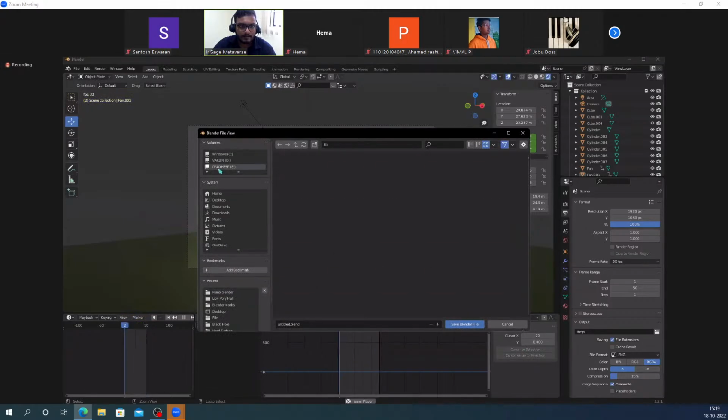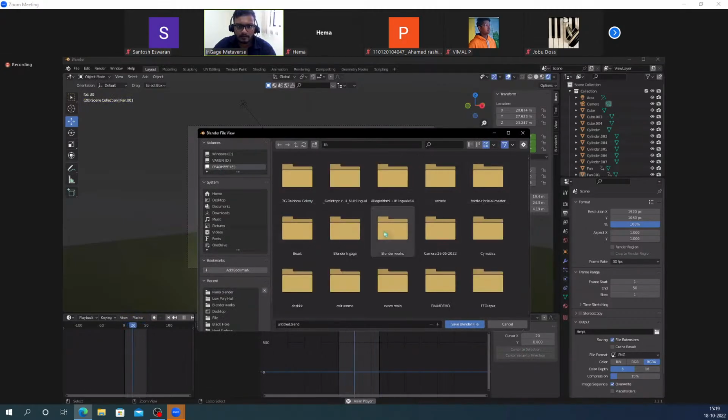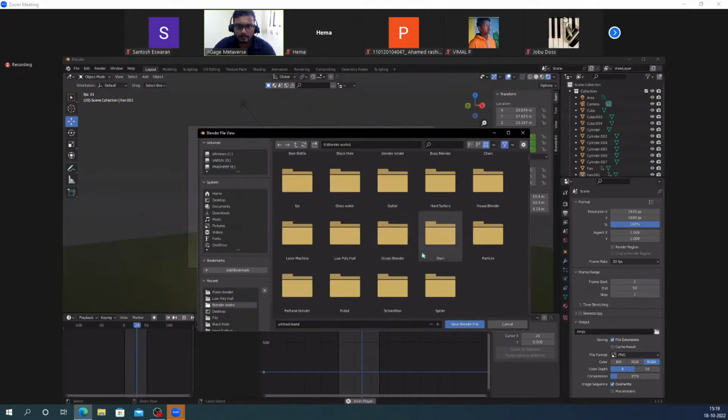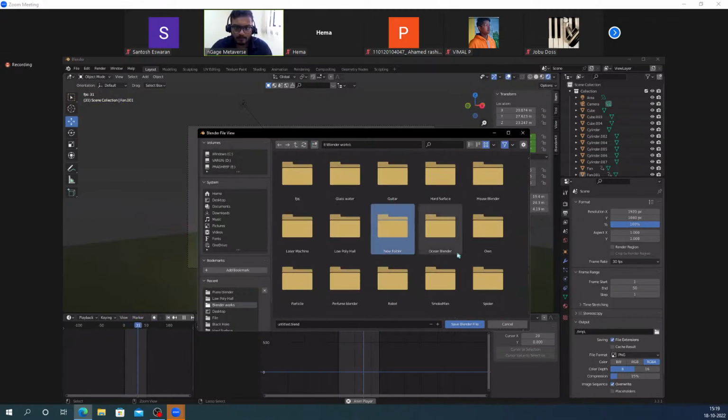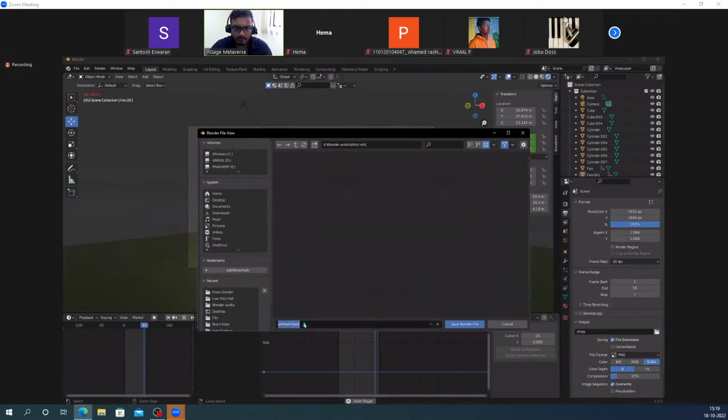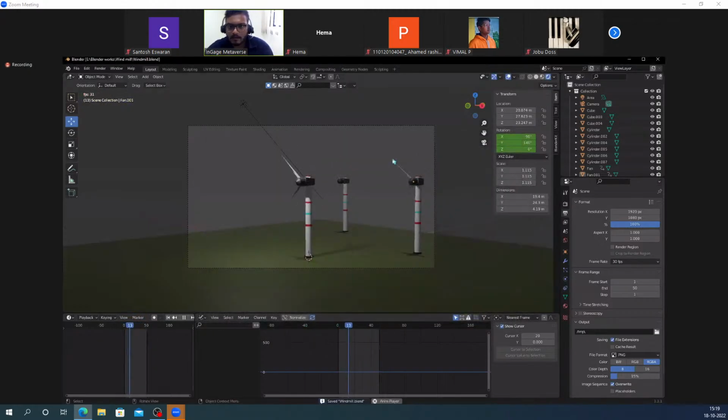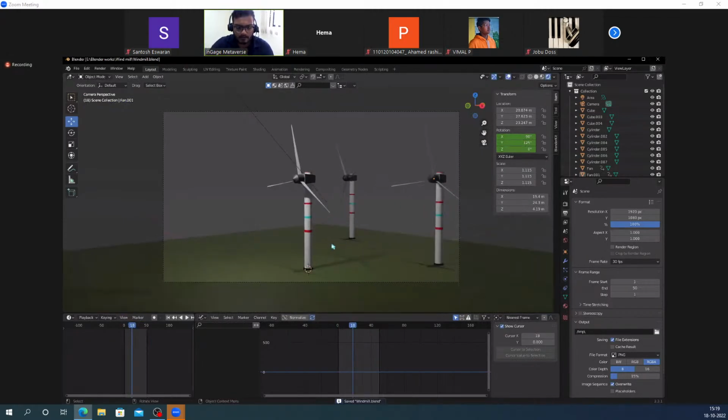So I'm saving. Windmill. So now I save this project, and I'll move the camera a bit to the right side.